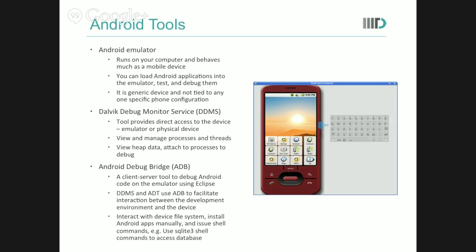Another one is a debugging monitoring service, DDMS. If by chance, because of some mistake, you run into issues on the first assignment itself, there is a debug monitoring service which you can use called DDMS. It gives you direct access to the phone emulator and you can start debugging. For example, you can see the processes there, right? You can look at heap data and all of that. But I hope for the Hello World, I don't think we will run into such complex issues. So don't worry about this.